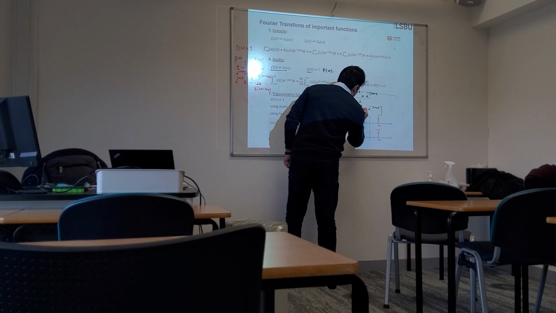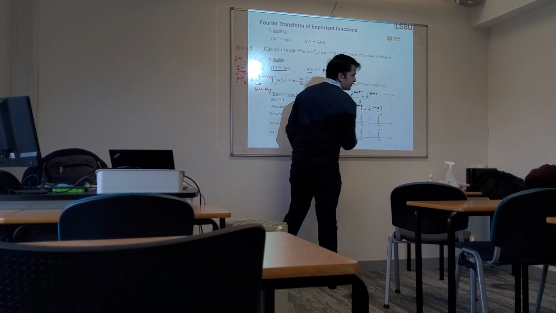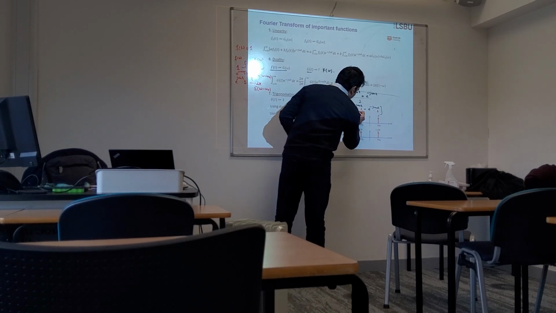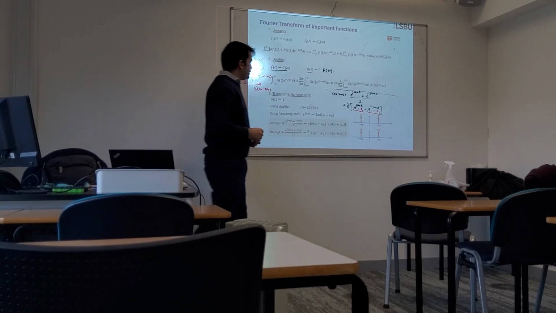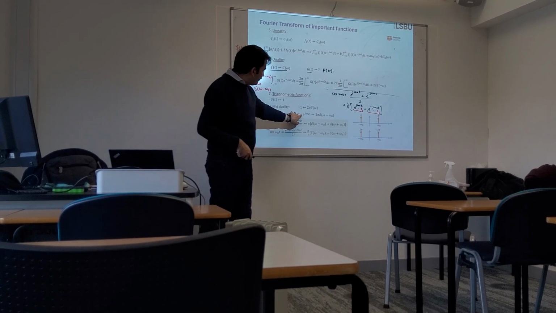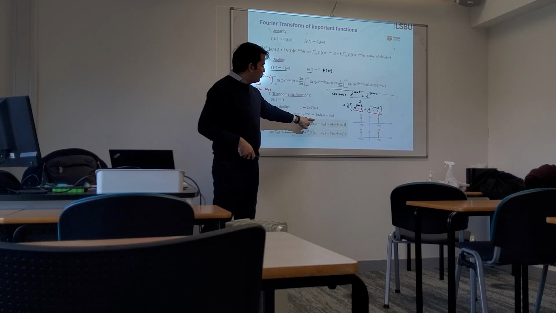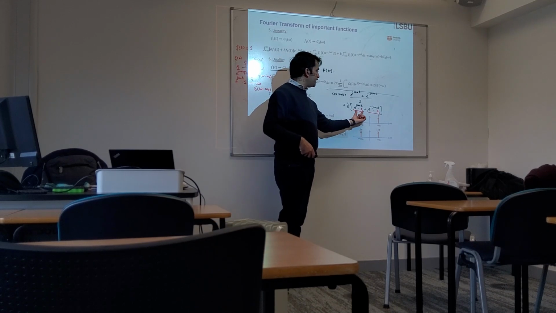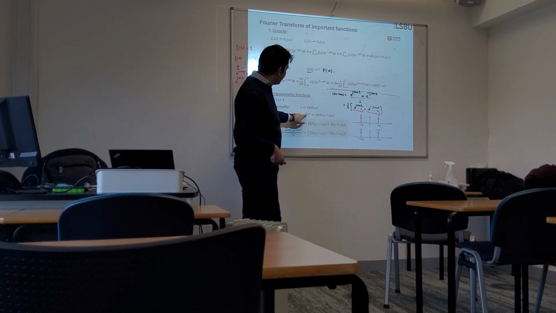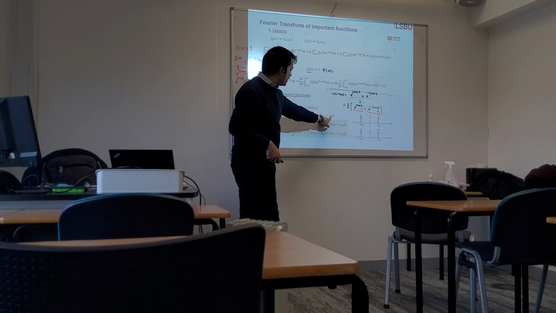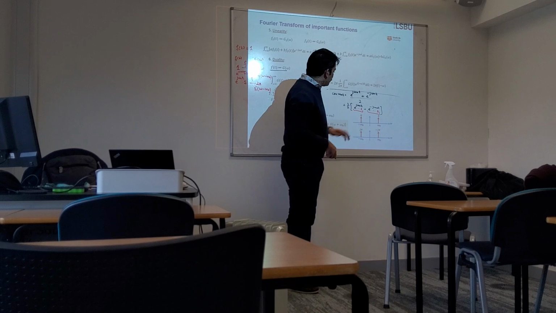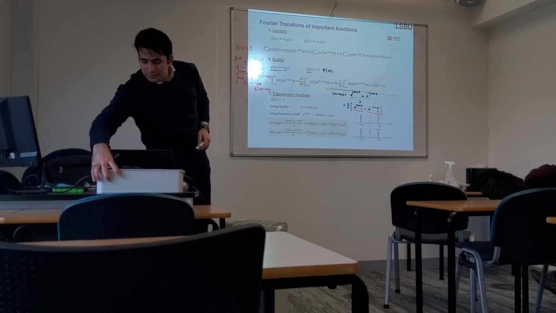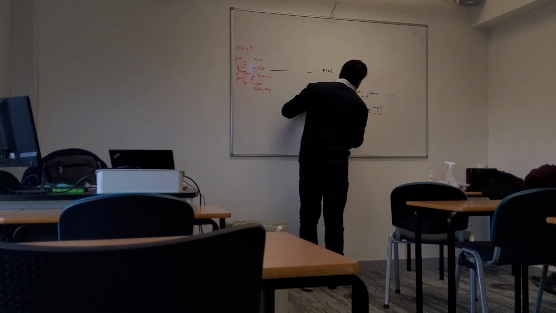If I multiply by 1 here, it doesn't affect this function, right? 1 is already here. Why am I doing that? I am trying to use the property that I have just calculated above. So if 1 is multiplied with a certain thing, what would be the Fourier transform? 2 pi delta omega minus omega naught, right? So here you can see that 1 is multiplied here and 1 is multiplied here. The only difference is that here you have plus omega, and here it comes as minus omega.